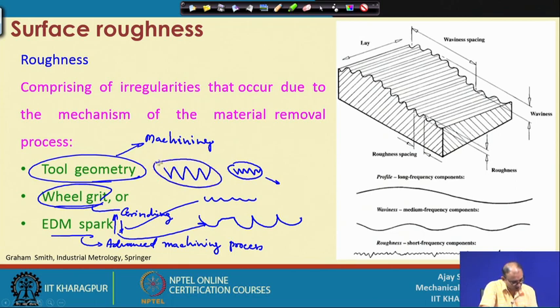So, if it is this grit size, then it will penetrate more also, and at that time it will damage or create more material removal. More material removal means more surface roughness, right. So, these are the three different processes by which you can create a different roughness, and everything depends on this particular part. So, this is about the roughness part.